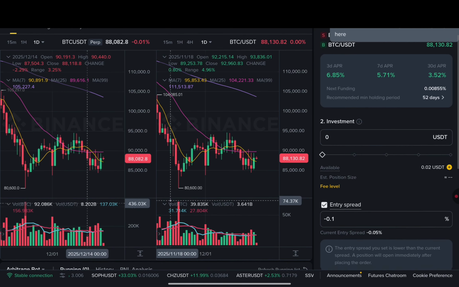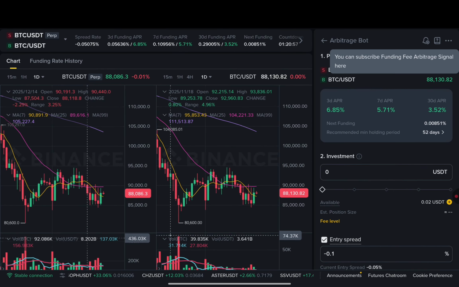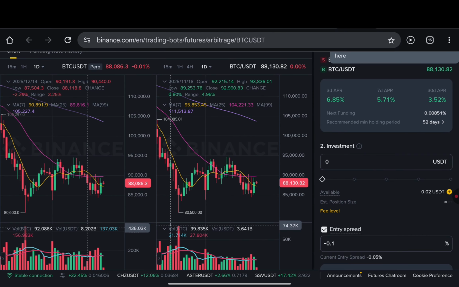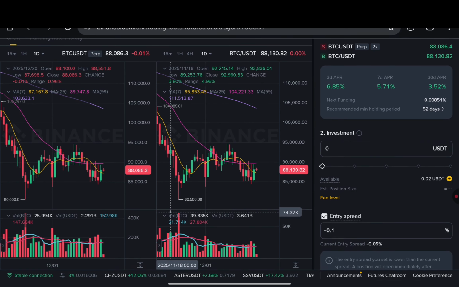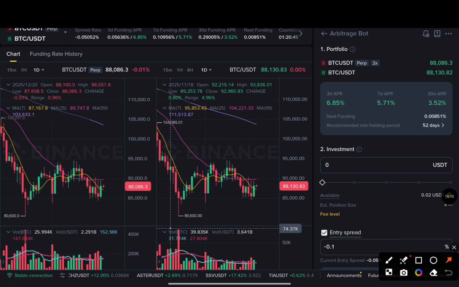And for you to actually be able to do this, it doesn't really take much. It doesn't take anything. All you have to do is come over here and pick an asset, which in this case you'll be given BTC USDT by default. Once you're given BTC USDT by default, you can see the prices listed right here. This one is perpetual, which is futures, and this one is spot, right? And the bot, it's a smart bot actually.